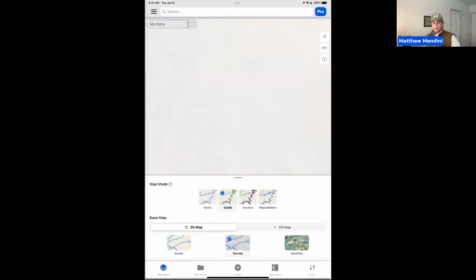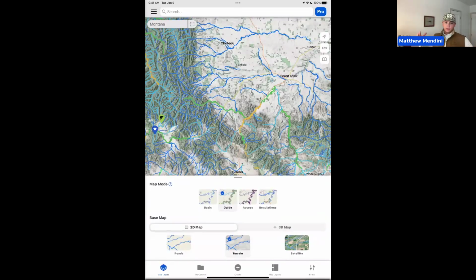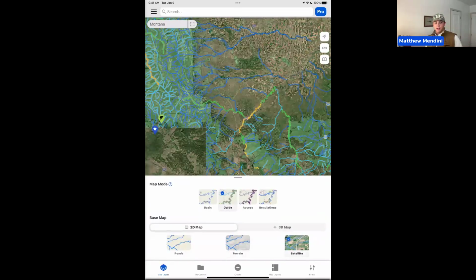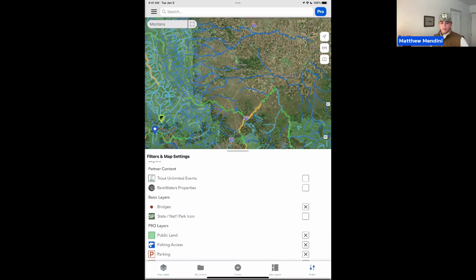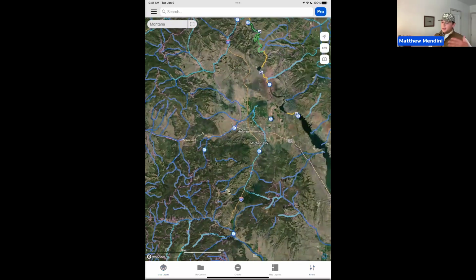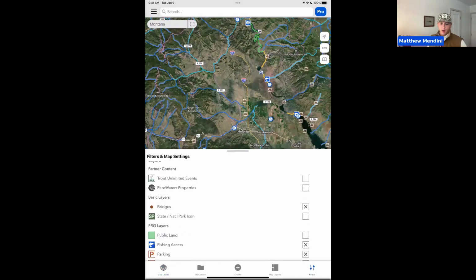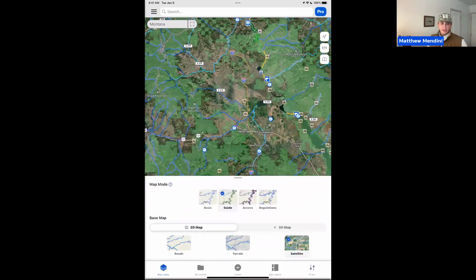But if you like to view your maps in topo or using satellite, we do have both of those layers available as well, so you can dig into those. Sometimes that satellite is nice, especially if you turn off those public lands. You can really start to dive in. Depending on the resolution in the area you're looking at, you can even start to pinpoint certain pools or certain riffles and things like that, which can get really powerful. So that's a nice utilization of that satellite mode.